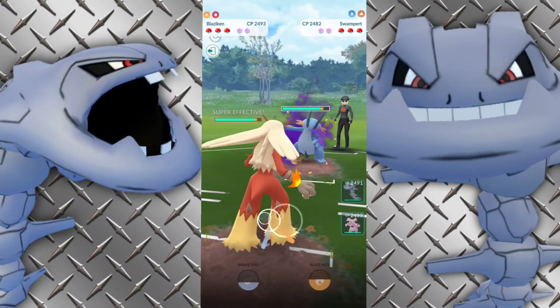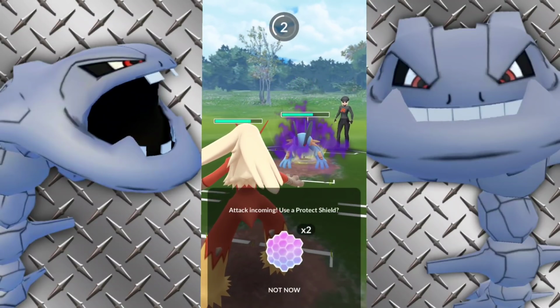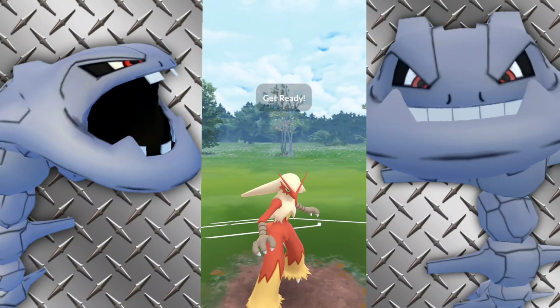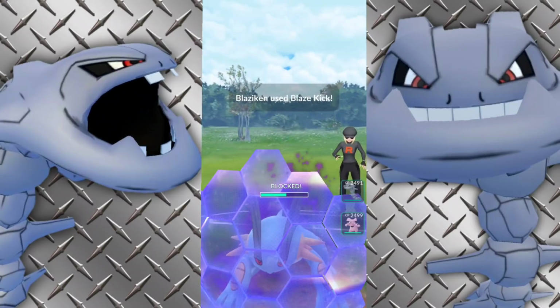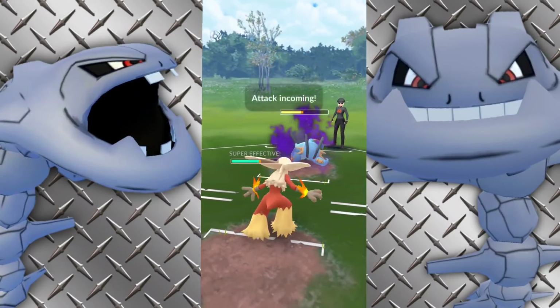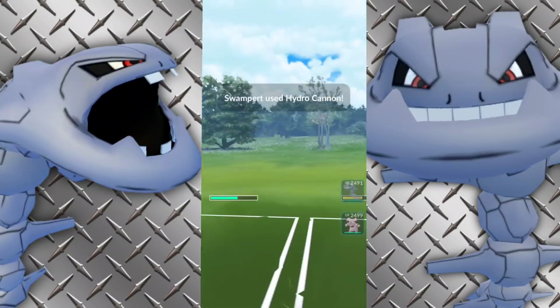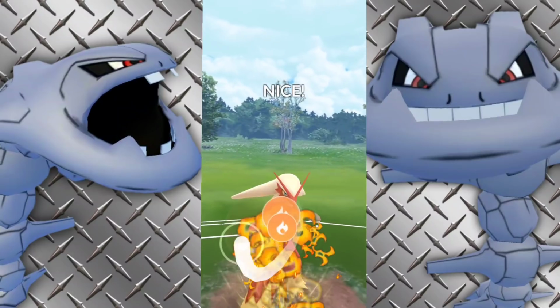Blaziken. Alright, so... You know what? Blaziken is just so fun to use. It's so satisfying. This is obviously just a horrible lead. But we'll make do. Building up to Brave Bird. And we're going with the Brave Bird one this time, not the Blast Bird. So we're getting a shield with the Blaze Kick, which is absolutely phenomenal. Fantastic. Just perfect. Building up to almost another Brave Bird.